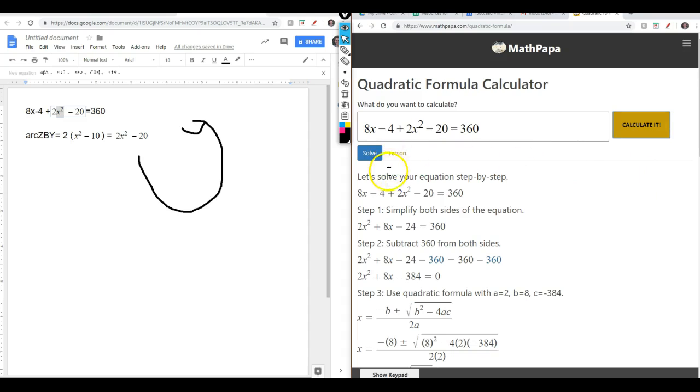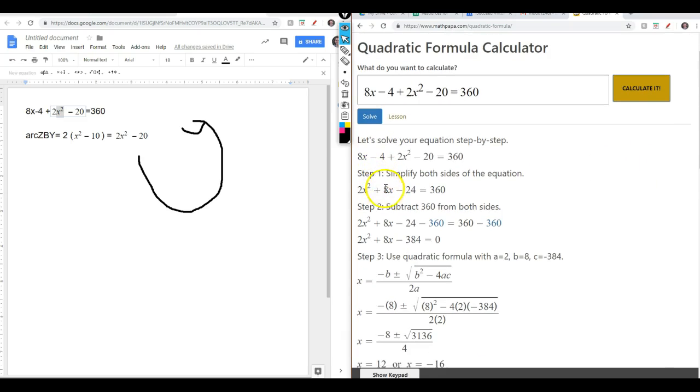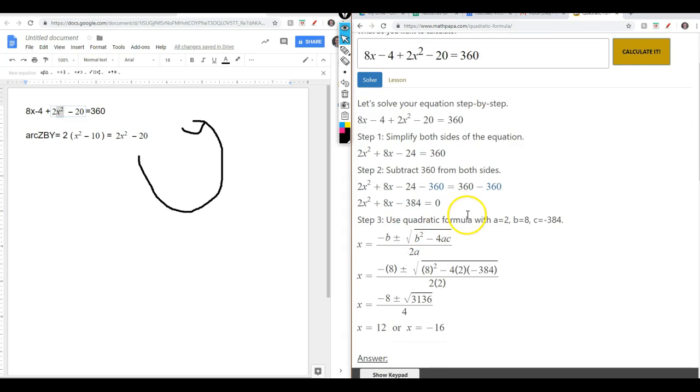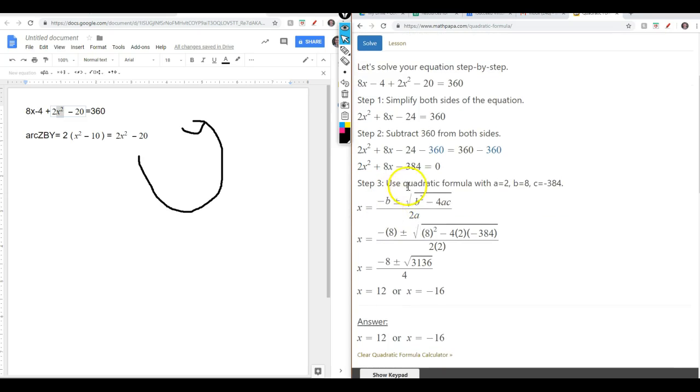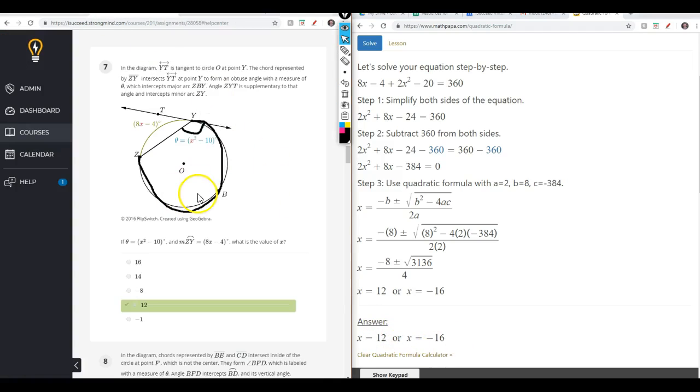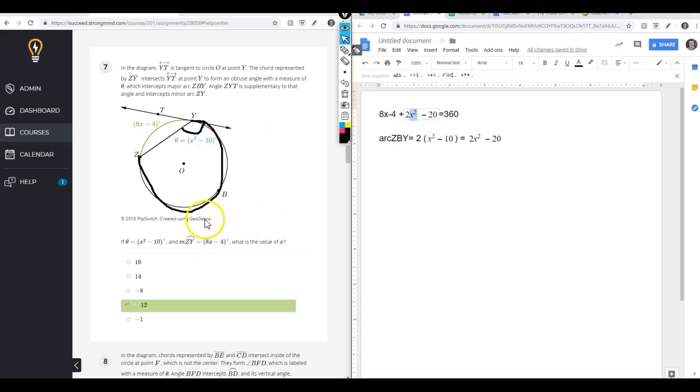Now click calculate, and that shows you how to solve this step by step. So once you recognize that this is a quadratic, you can use the quadratic formula. It shows you that, and it gives us our answers of x equals 12 or x equals negative 16. So if we come back to this, x equals 12 or x equals negative 16, I see a positive 16, I do not see a negative 16. How we could check that, though, if you wanted to, you could replace 16 or 12 in there. I'm going to check 12.